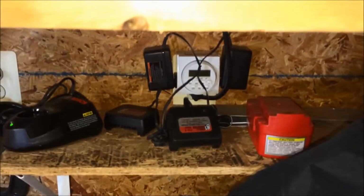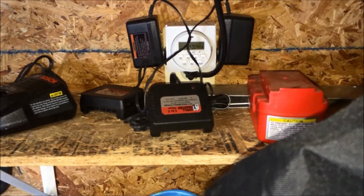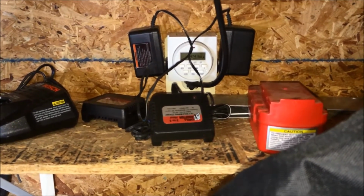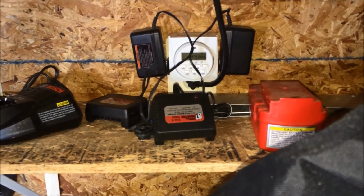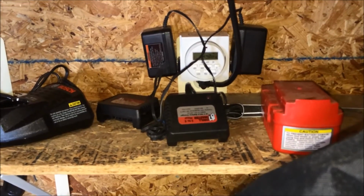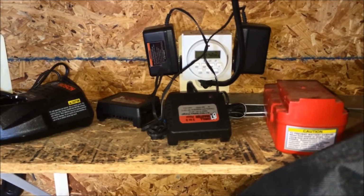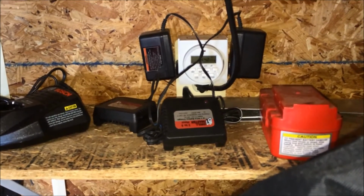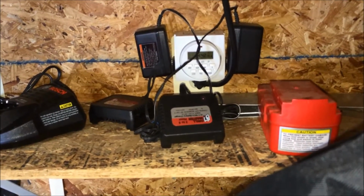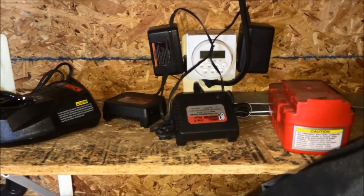And the last thing about these chargers is it's not a quick charger either. It's a 4 hour recovery time if you have to recharge the battery from a completely worn down state. So that's why you always want to have plenty of batteries to go, because a 4 hour recovery time, let's face it, in these days, that's pretty unacceptable. But again, with the price point of what you guys are going to pay, set your expectations accordingly.